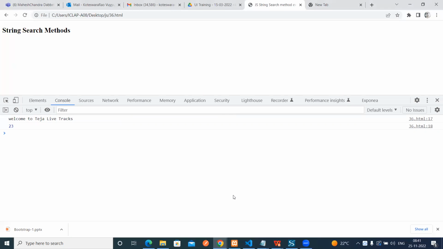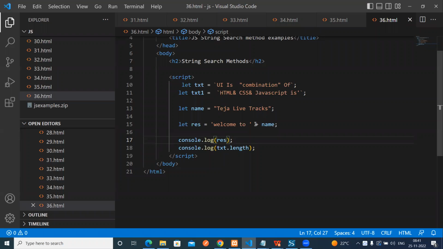But using template literals, when we define a default template, we have a lot of text and a lot of variables to include. At that time it is very difficult to include these plus symbols and check whether the string is properly concatenated.